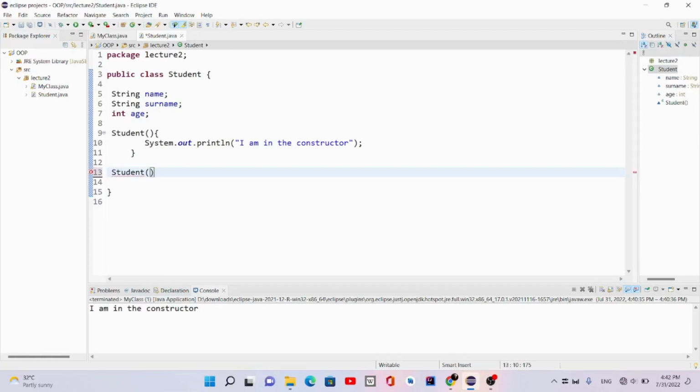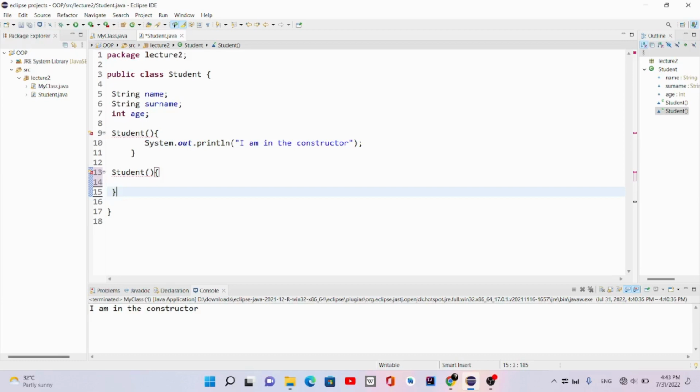So that is Student again, and now I have created two constructors here, but this time it is giving an error. Why is it giving an error? If you remember, in programming we cannot create two variables with the same name. Similarly, we cannot create two functions with the same name, and the same is the case here. We cannot create two constructors with the same name. So how can we overcome this problem?